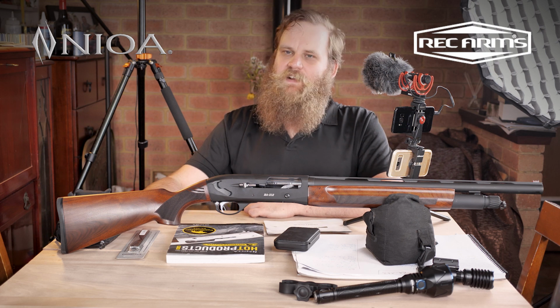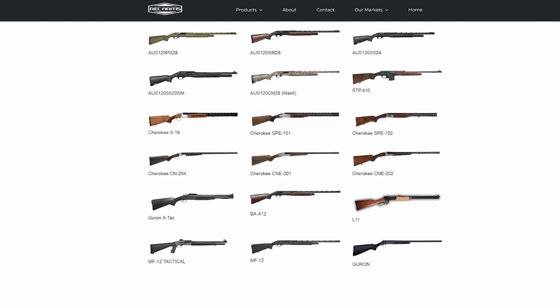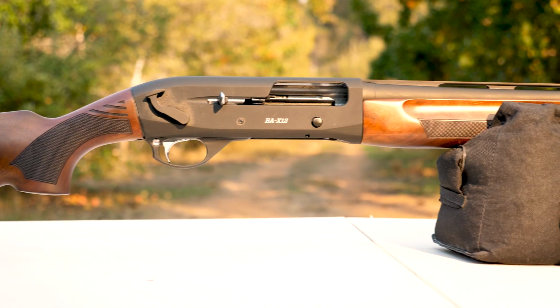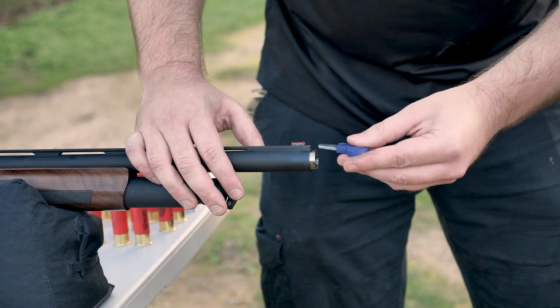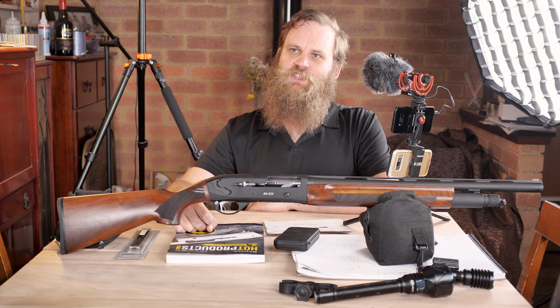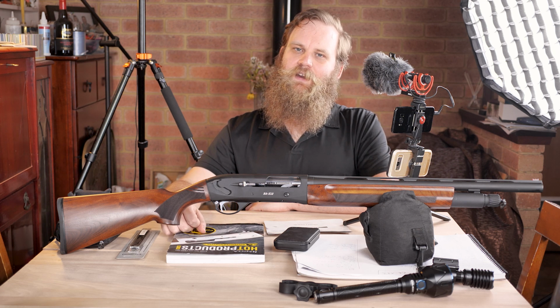Distributed by NIOA, it's manufactured by Verney Carron over in Turkey, who also make the Impala straight pull shotguns. So you know it's going to be pretty good. It comes with a 5-round tubular magazine, a 3-inch chamber, 5 interchangeable chokes, a nicely fitted hard case, and a 3-year warranty that's handled by NIOA. You also get some stock shims if you want to change the cast of your gun, and overall it's just quite a standard shotgun package.